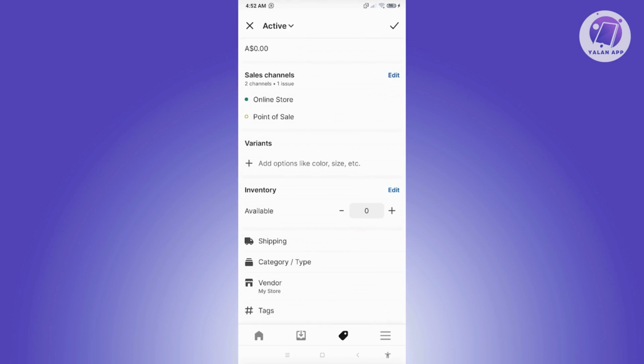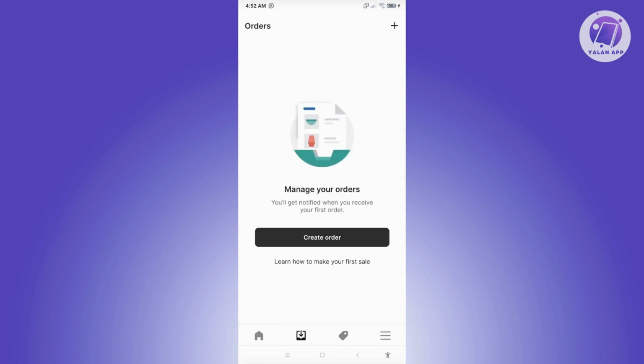But again, if you're wondering, where's the option for us to edit the site itself? Well, I would suggest you to use your PC for this one, because there's going to be a lot of things that you could do, or you need to edit or change, or you need to have to fit in one section for you to properly edit your web page. So yeah, if you're just getting started and you just want to quickly view your products and your orders here, well, the application itself is a good option. But that's about it. So hopefully this video was able to help you.